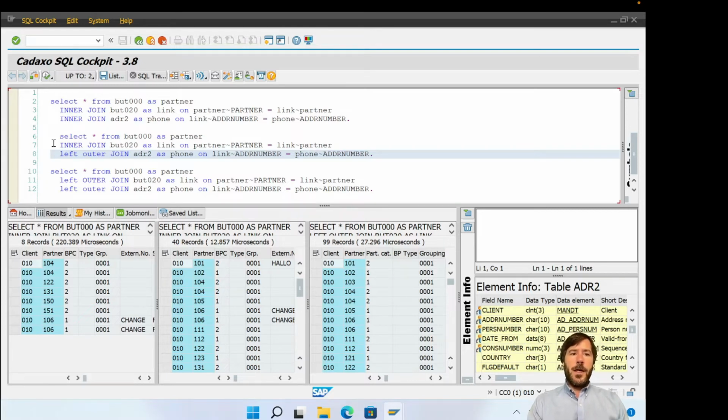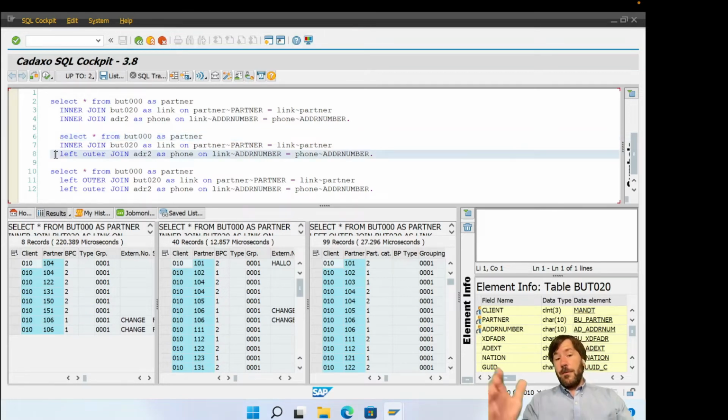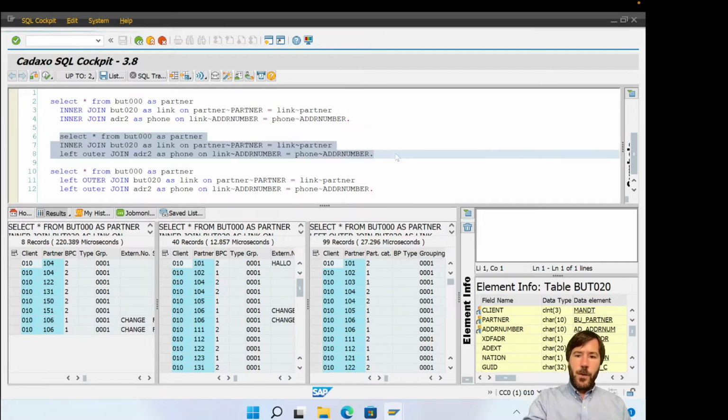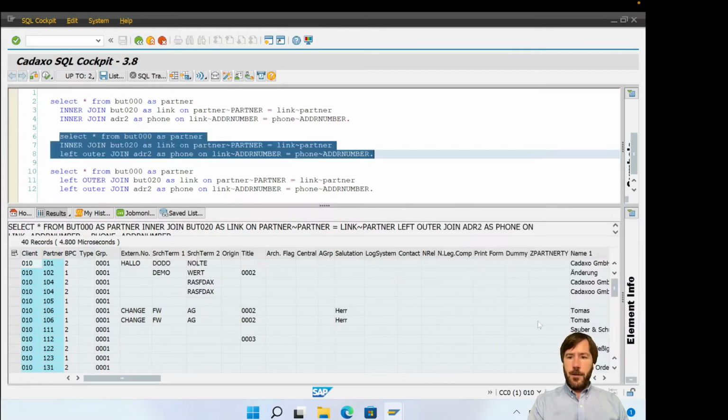This means we get all the business partners which have at least one address. That's the address link table. And if possible, we get the phone number. If not, we don't see the phone number there. So when we look at this list, if I just execute only this one, we can see it a bit better. Then we get the business partner here.